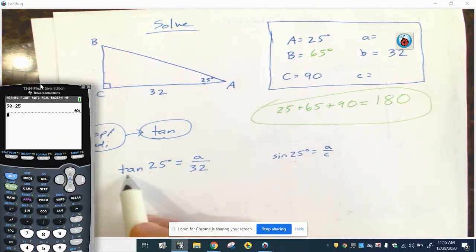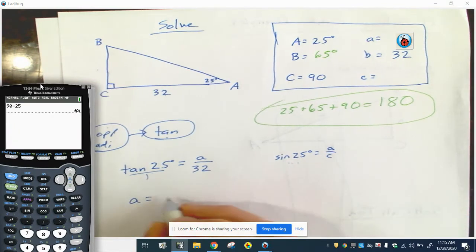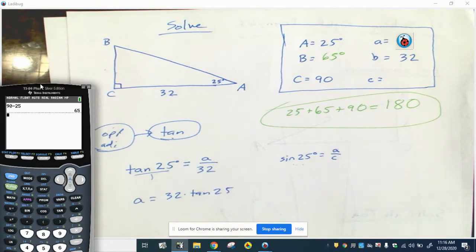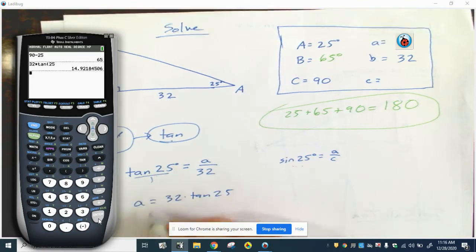Now, when you solve this, solving SOHCAHTOA equations is nothing more than a basic butterfly problem, right? You're going to do A times 1, which is A. I've got to do 32 times tangent of 25, and that I can just use my basic calculator. Make sure you are in the correct mode. These are all degree questions, so I have to make sure I'm in degree mode. So I would just type in 32 times the tangent of 25. Make sure to hit enter. Okay, so I know side A is 14.92.